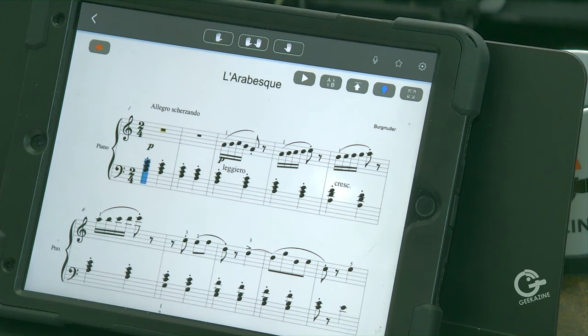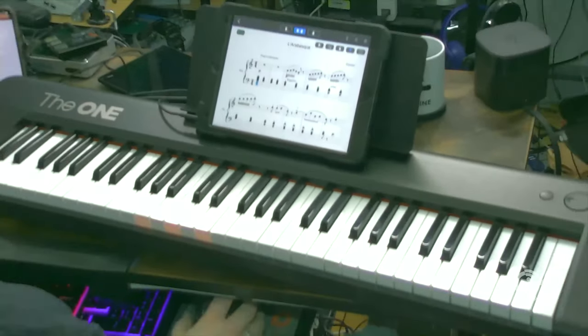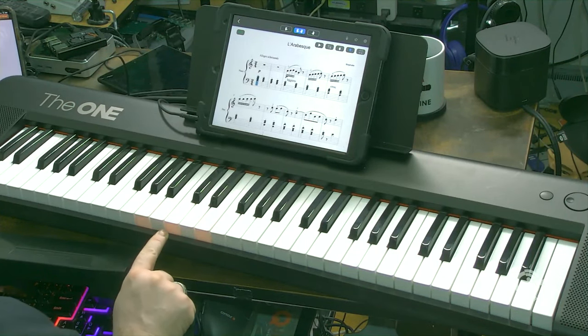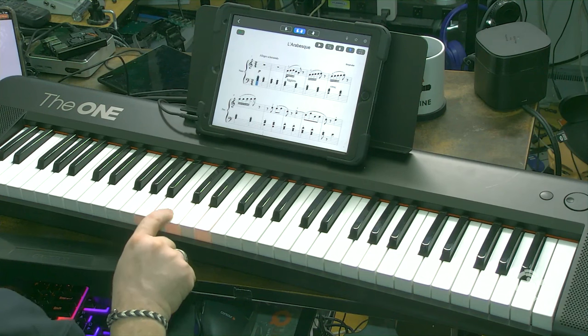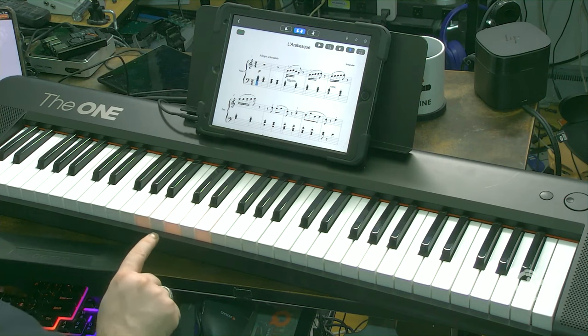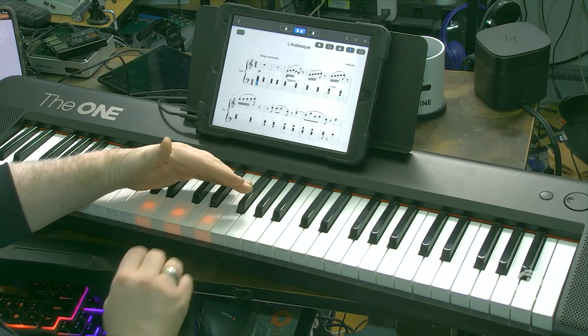Now, when you're connected up and the sheet music comes up, the first thing that you see, you can't see it right now because, of course, we're focused more on the sheet music than on the keyboard. Let's switch back to the keyboard. Now you can see LED lights. It's hard to see with the studio lighting, but the LED lights are up here and down here. So you can see them better down here. But if I shade this a little bit, there we go, you can see this.